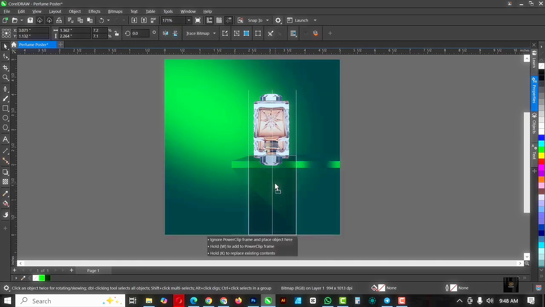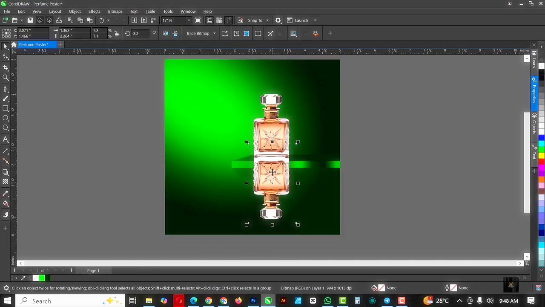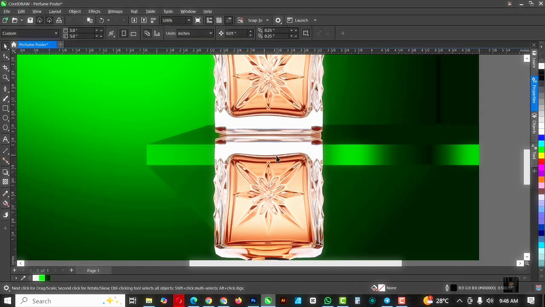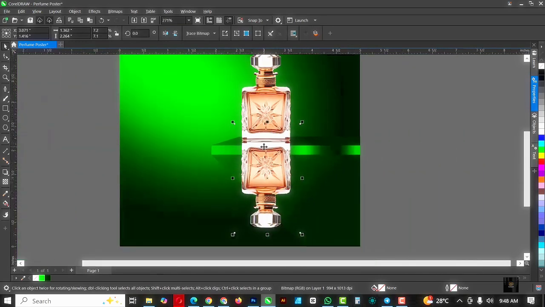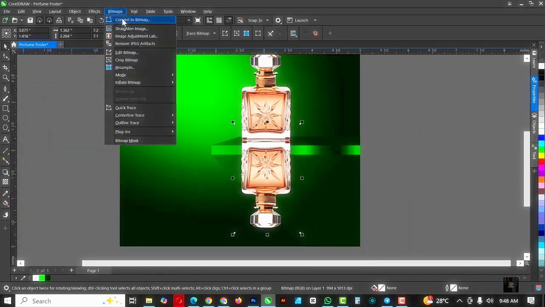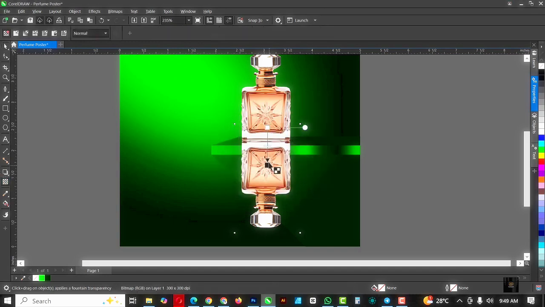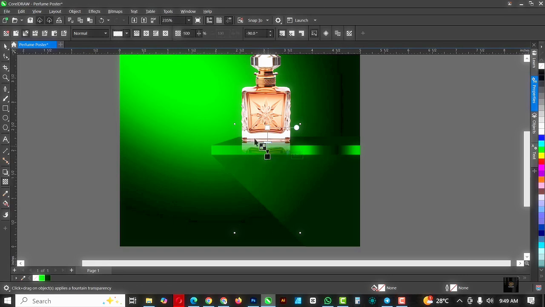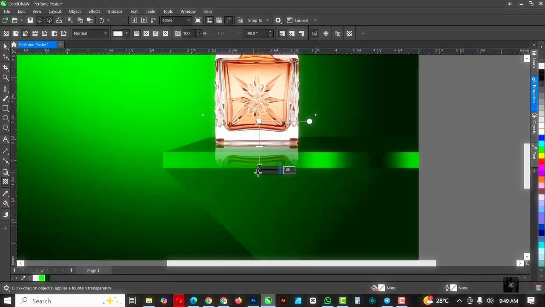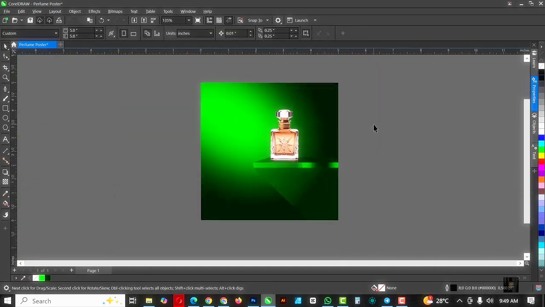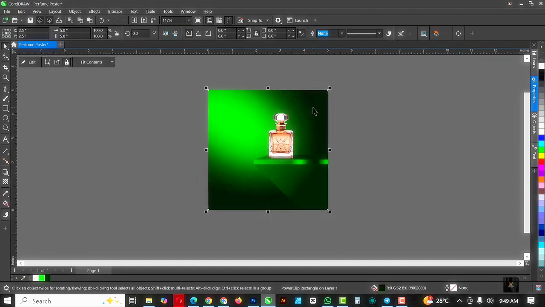So I'm just going to flip this downwards here like this, bring this downwards here like this, and I'm just going to move this here and direct this here like this. So what I want to do next is I'm going to apply some transparent effect to this. So I'm just going to come here, but convert it to bitmap first, right? So click here, and I'm just going to drag from white to black here like this. So I have this nice transparent effect going on. So I'm going to move this upward so that it rhymes with the positioning of the table, or the podium, that we have here.